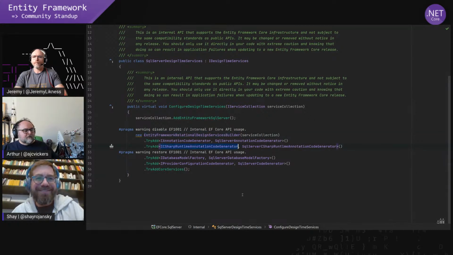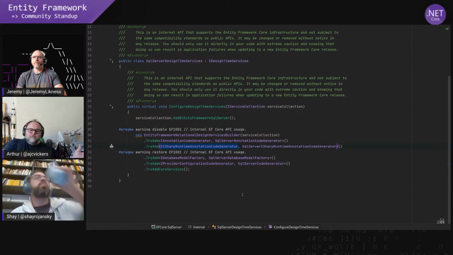So things like the code generator, like we don't generate C# code at runtime ever, right? We generate C# code when you're scaffolding or when you're doing your scaffolding migrations or when you're doing reverse engineering. But you don't need to do that at runtime. And so these are separated out into design time services, which are only used when you're at design time.